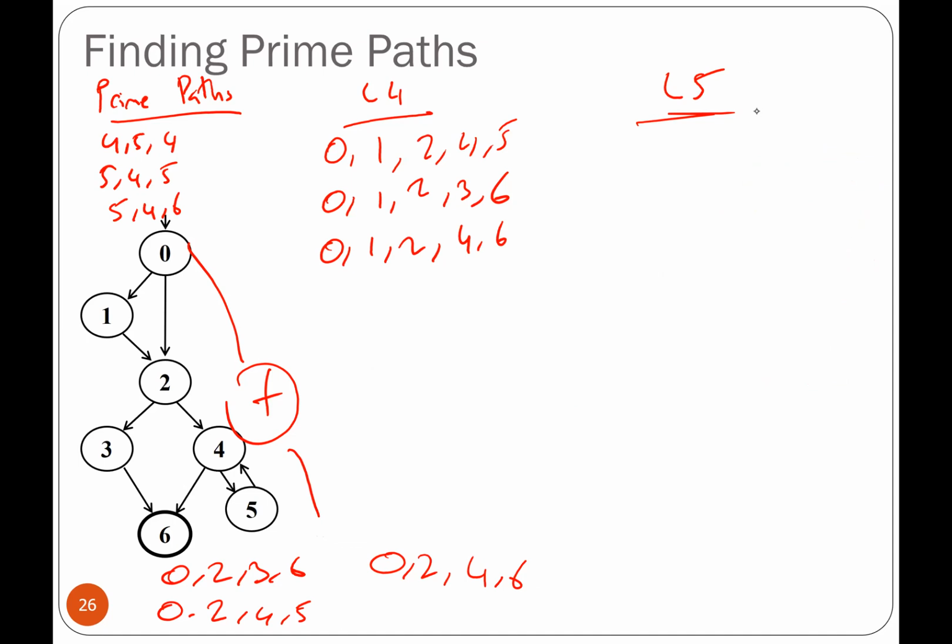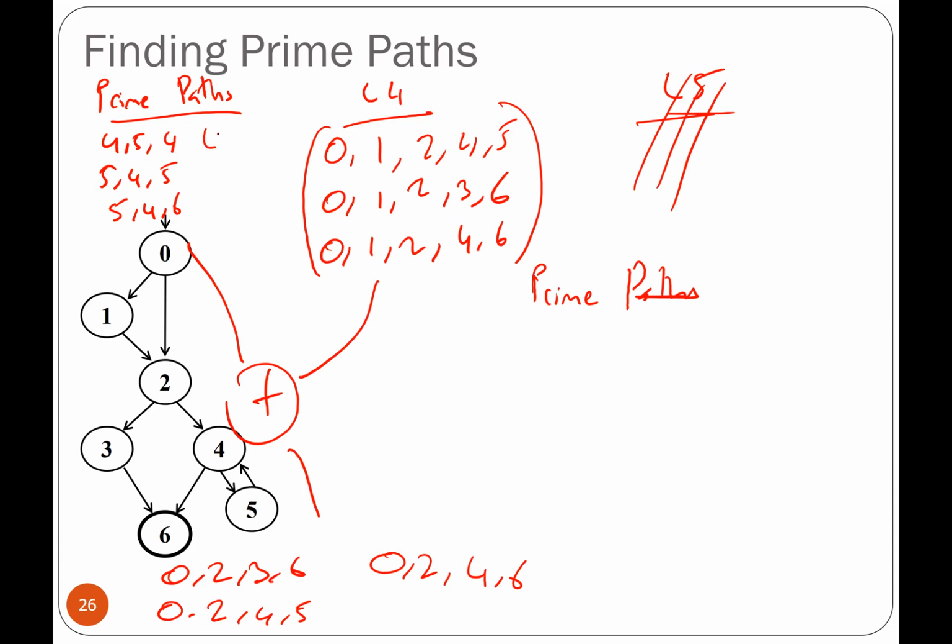And now when I see this situation, I stop the exercise and I look, all right, then I've got obviously everything that I've identified in length 4, that becomes prime paths, plus those that I had at length 3, plus those that I had at length 4, okay? So I got 1, 2, 3, 4, 5, 6, 7, 8, 9, a total of 9 prime paths, okay?